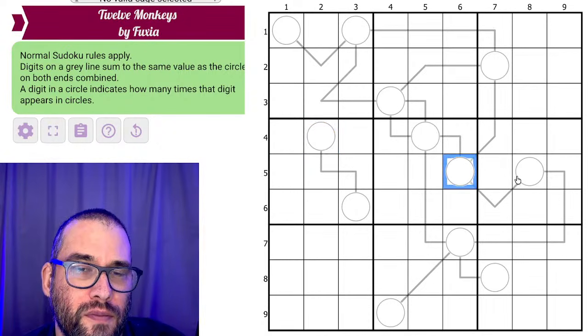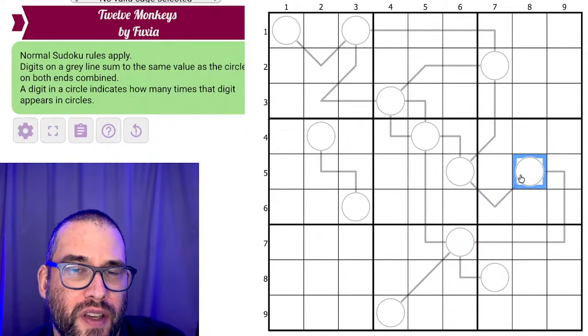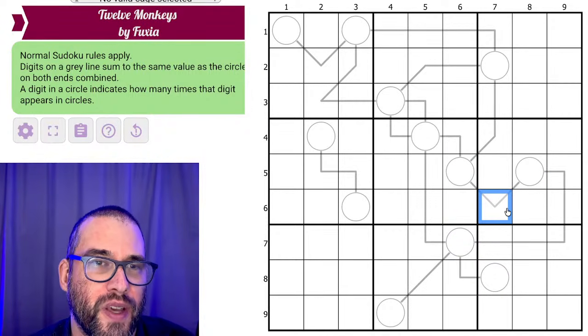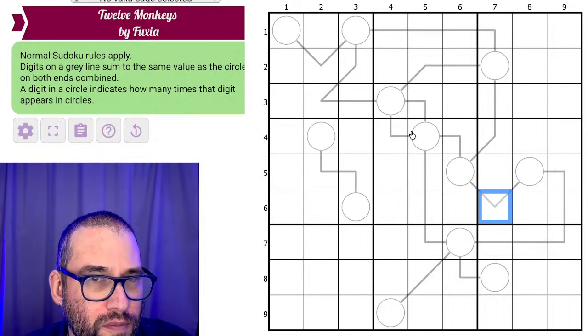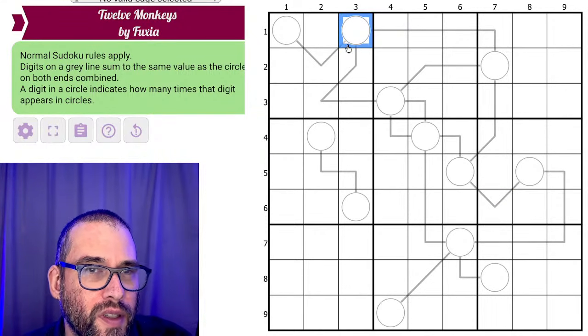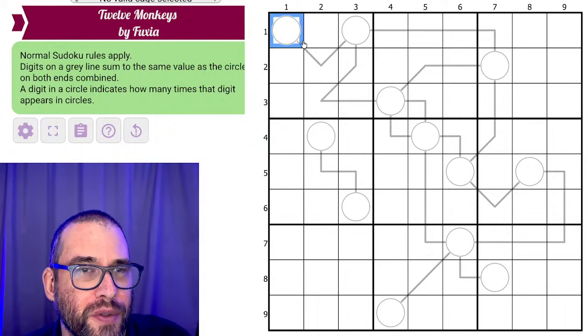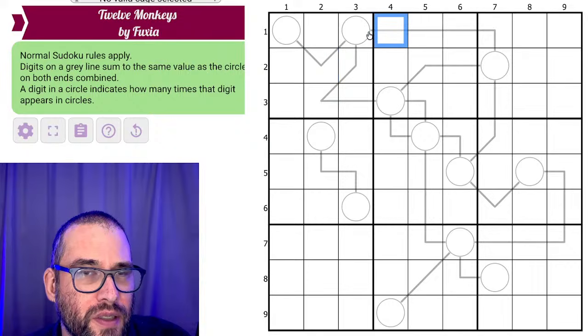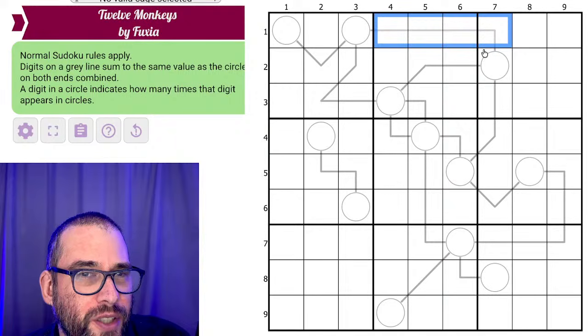Let's see, these circles have to sum to a single digit number, so they can't be too big. Yeah, this one has to be low enough to sum to a single digit number with this, but high enough to sum to a reasonably sized double digit number.